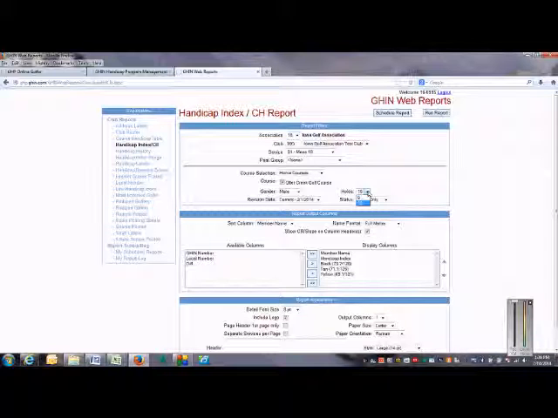I can change this to 9 holes, and now the tees I have are available front and back. So let's say I want to run a report because I just got my group of people, and I just want to know what the course handicaps are for the front 9 on the tan tees. I got these 3 bits of information in there. I'm going to go ahead and run this report.